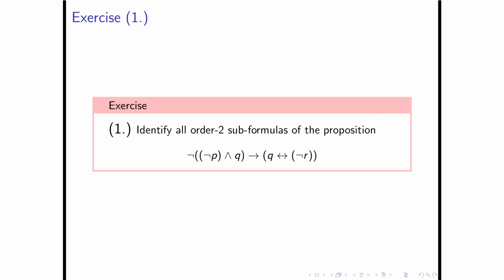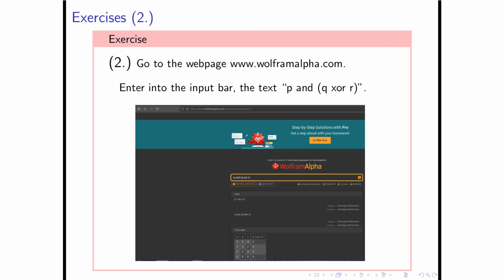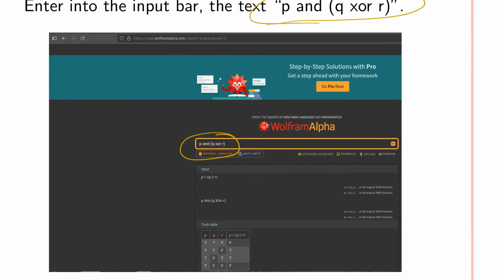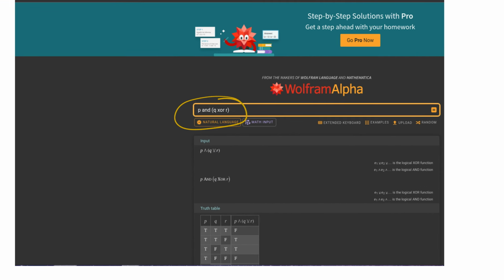And now we can start stating some exercises. So here is an example proposition, and your task is to identify every subformula of order 2. Now, in this exercise, we're going to look at a particular proposition, P conjunction Q. Well, what I should explain is that this is the way that you enter into Wolfram Alpha, P and Q XOR R. If you go to the Wolfram Alpha website and put that into the bar, what it will give you back is a bunch of information.